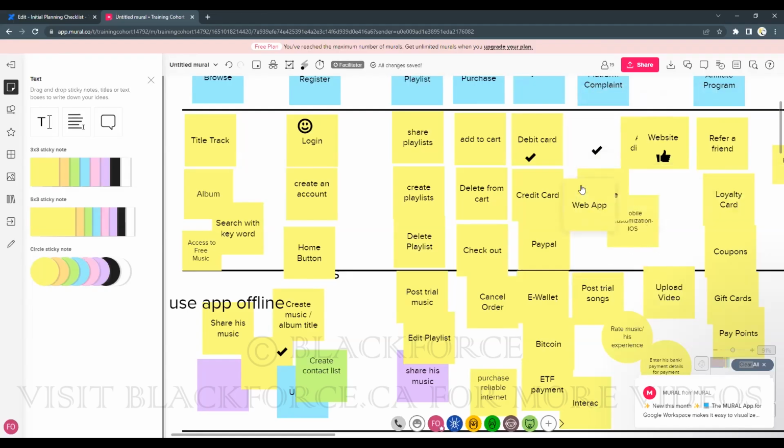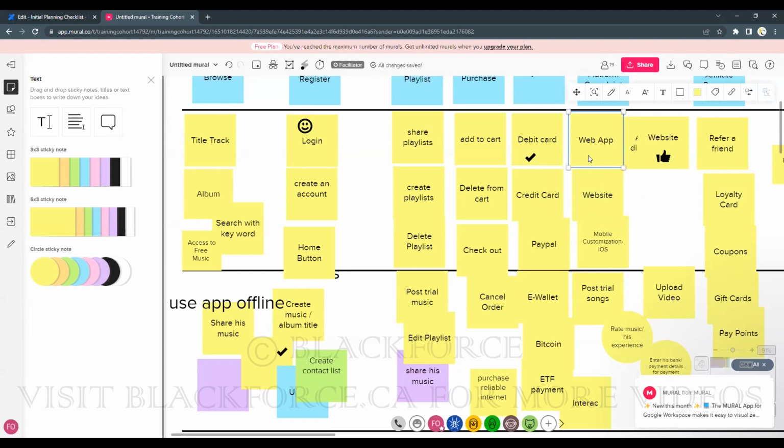But the idea is, are we building an app as one of the end goals? Or are we also going to have a website that is a web app? Basically, a web app is different from a website, and it's also different from what we call a funnel or a microsite, which might just be very, very lightweight. So it depends on what the end goal is. So let's focus on building a web app first.